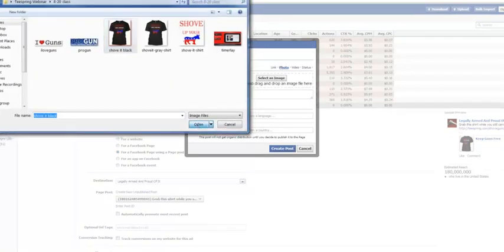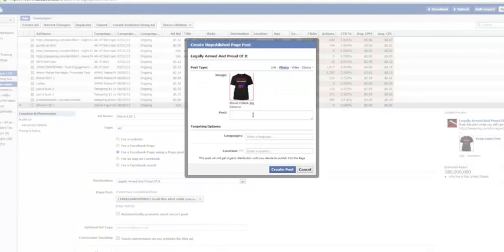This is the way you do a traditional post like on your Facebook page. So we'll do the post again. Grab this shirt while you can. So these are your options. You can do it different ways. Post the link. Only available for the next few days.